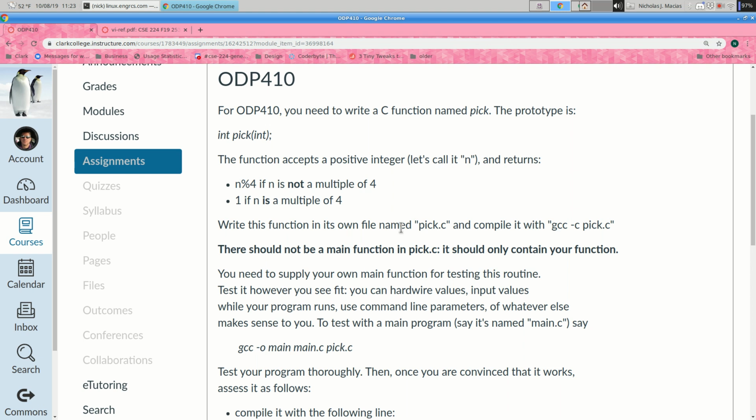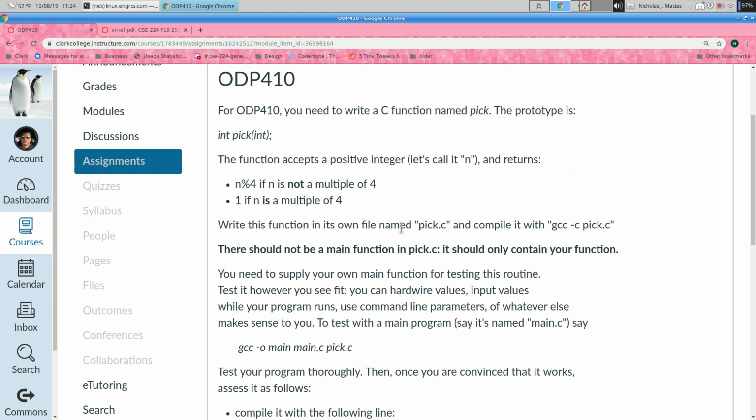Okay, so you're going to write a function, and you're going to put it in a file called pick.c, and you're going to assess that. So the assessment procedure here is fairly different from what we've done so far, but it's also going to get us away from the situation where we print something out and we have an extra space and we get 0 out of 10. Okay, we're not going to have that sensitivity here anymore, because we're just writing a function. We're going to describe exactly how that function works, pass it an int, return the int according to that formula. Okay, and there won't be I/O generally involved. So the ODPs will be more straightforward in that sense.